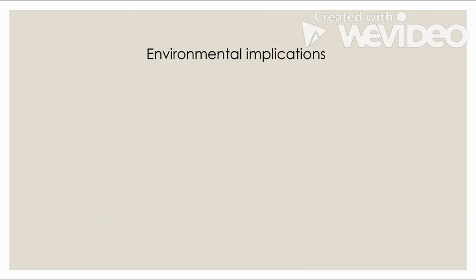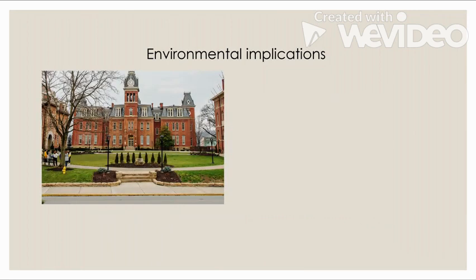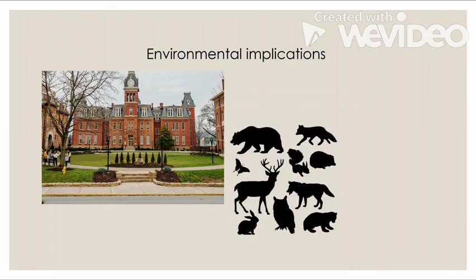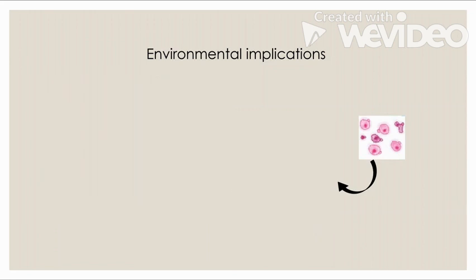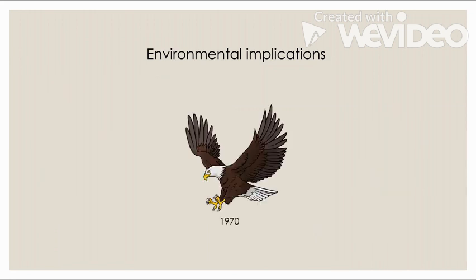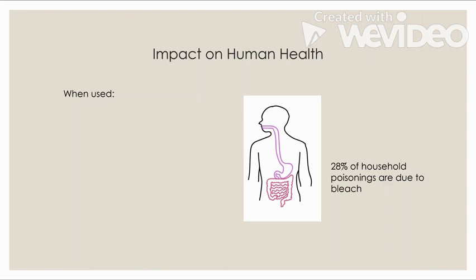Although a little amount of chlorine is released over time, it adds up to where a study done by West Virginia University found cancerous cells in wildlife populations that had been previously exposed to bleach. And bald eagles almost went extinct in 1970 due to dioxins. When bleach is used, it causes minor health issues such as irritated eyes.